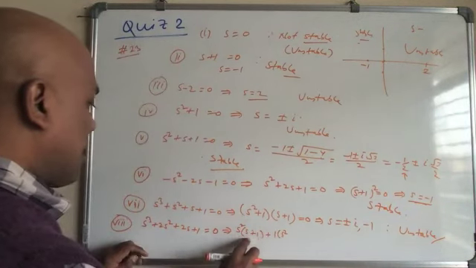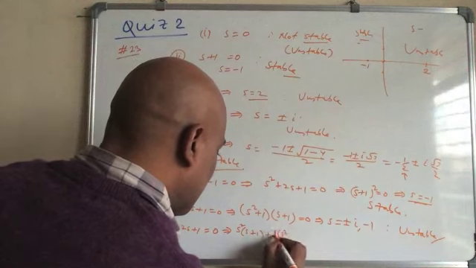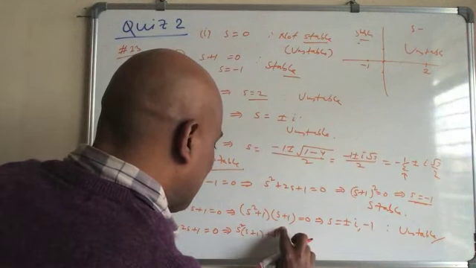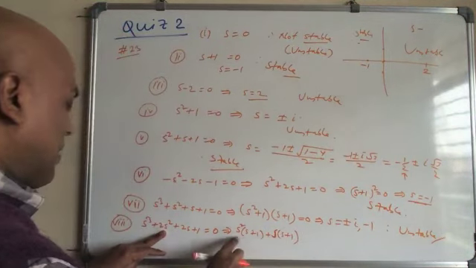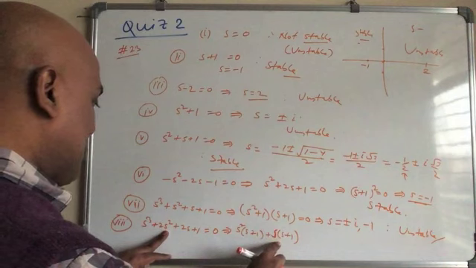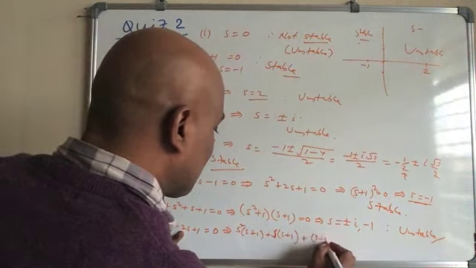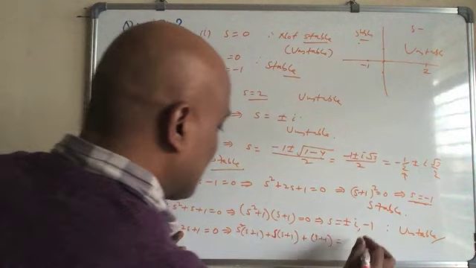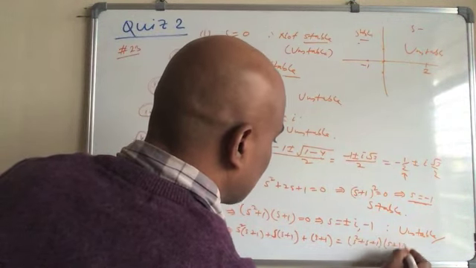Then we have s square, s cube plus s square. Similarly, we can have s here, and s and then plus 1 also. So far we have s cube plus s square, then s square again plus s. We still have one s, so s plus 1. So actually what we get is s square plus s plus 1 multiplied by s plus 1 is equal to 0.